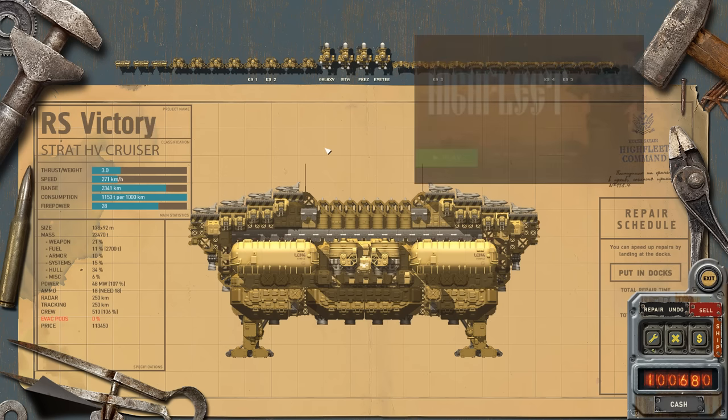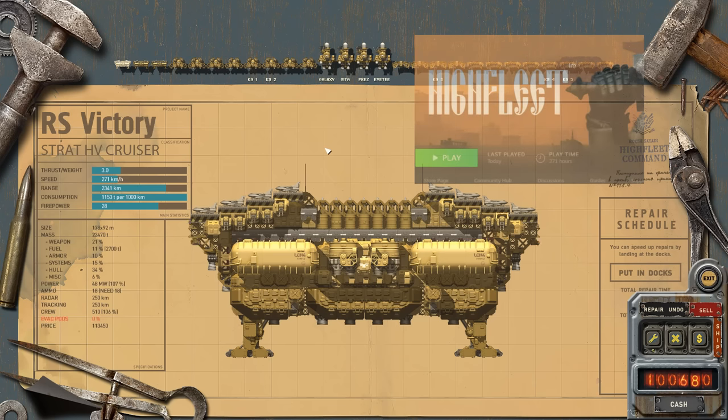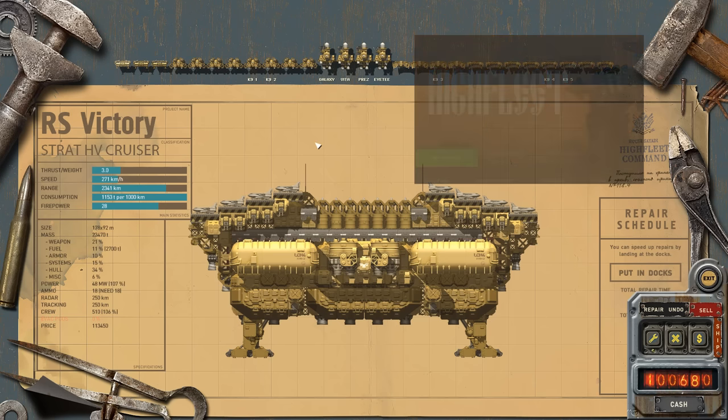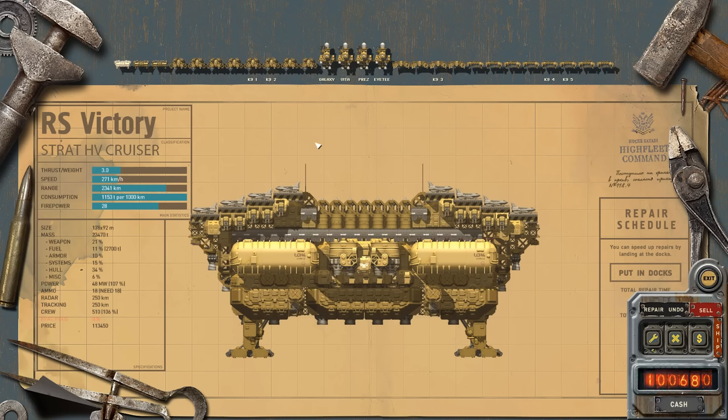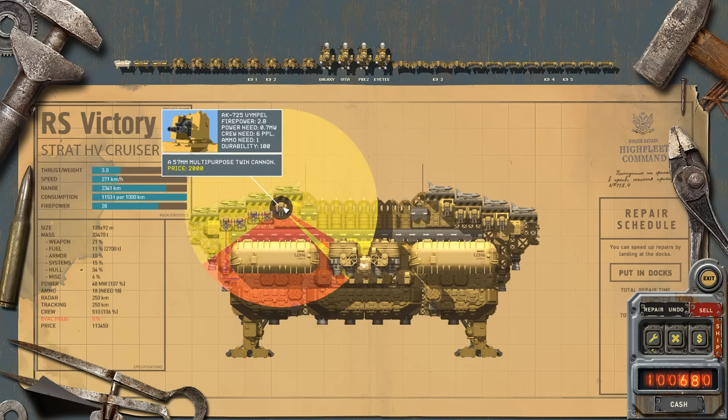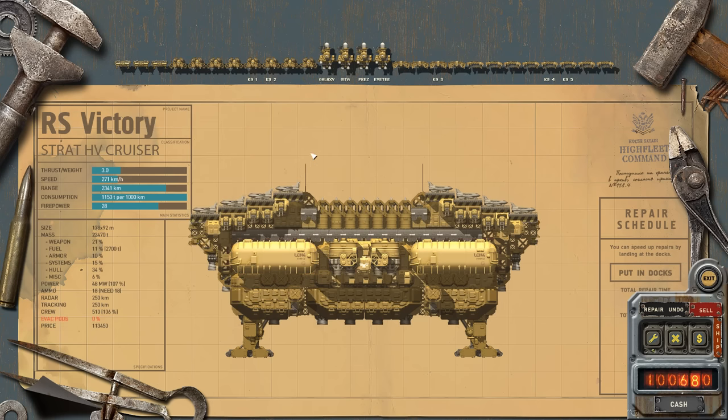In my testing, what I've discovered is that the 37mm doesn't load fast enough and doesn't have enough range to deal with the sheer amount of aircraft that come at us if we get detected. I've seen airstrikes of like nearly 20 planes coming at me, and you can't deal with that with 37mm. You have to use the Vimpels. It's the only thing that has enough range, and you can see how these ships are built. There's like protection upwards, and that's my attempt to deal with that.